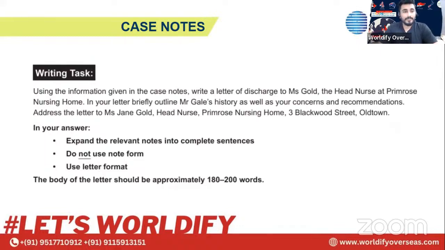The writing task: Using the information given in the case notes, write a letter of discharge to Miss Gold, the head nurse at Primore's Nursing Home. In your letter, briefly outline Mr. Gale's history, as well as your concerns and recommendations. Mr. Gale is the patient. I would say, read this line again: in your letter, briefly outline Mr. Gale's history, as well as your concerns and recommendations.